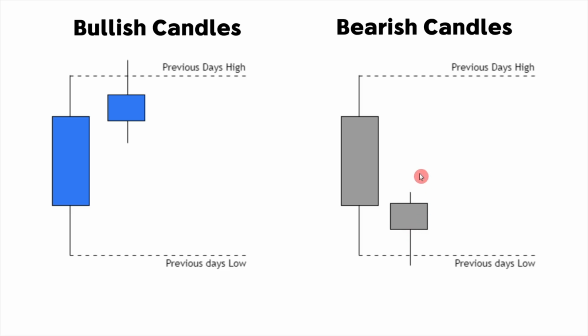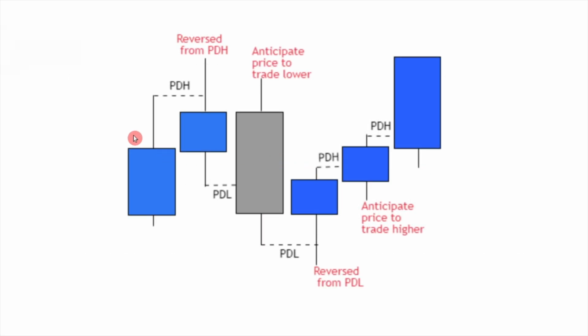Here's how I chain this together day by day. If price comes towards the previous day high, wicks above it and closes beneath it, we can be expecting a reversal. Where we can anticipate price to go next will be the previous day's low. And what does price do? Price closes fully beneath this previous day low. That gives us an indication of where price might be heading next: to continue downwards.